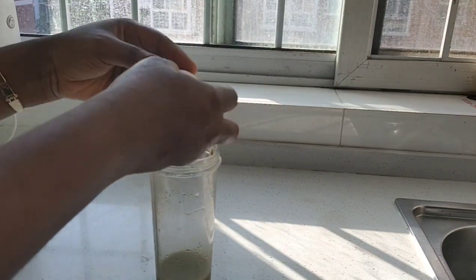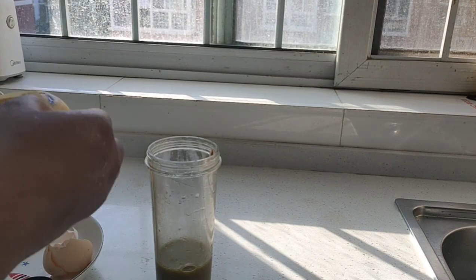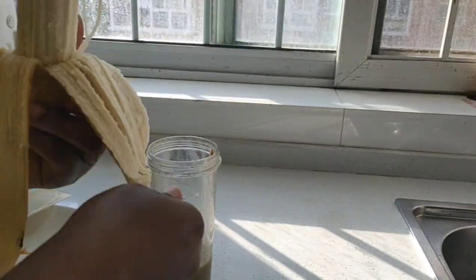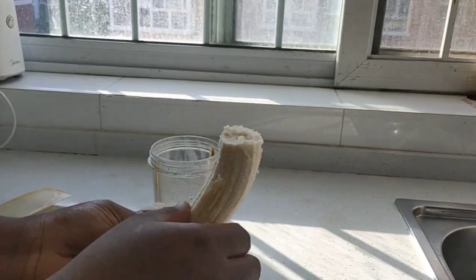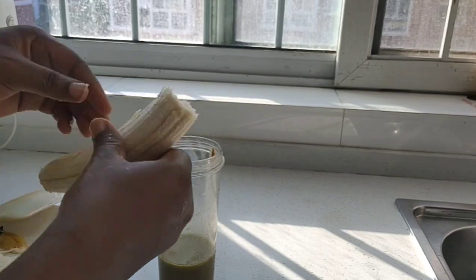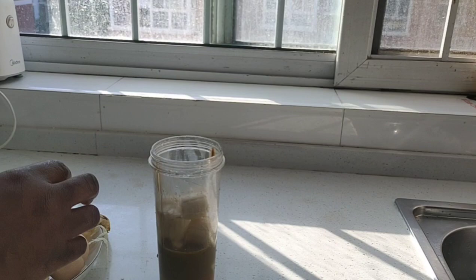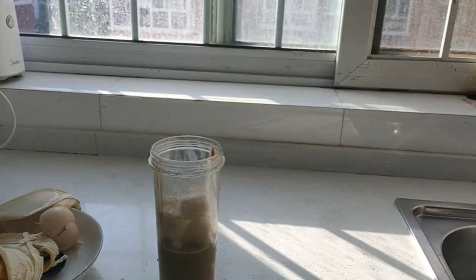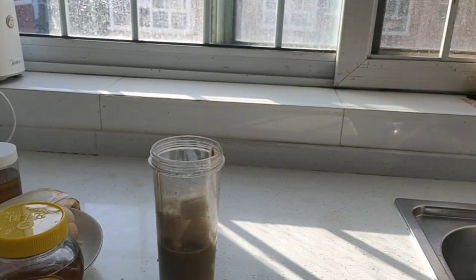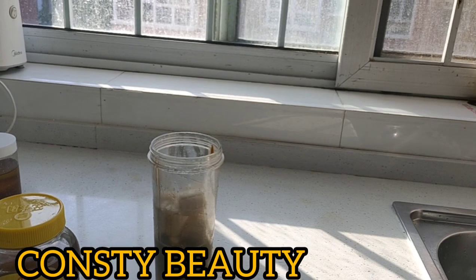Alright guys, so we go in with our egg. The next you want to add is a banana. One banana is okay. We also have to add our shikai powder, our fenugreek seed oil, and the almighty ingredient honey.